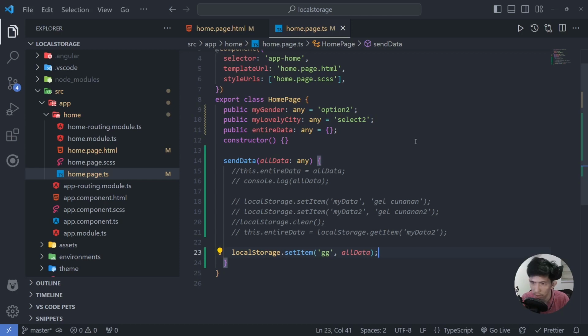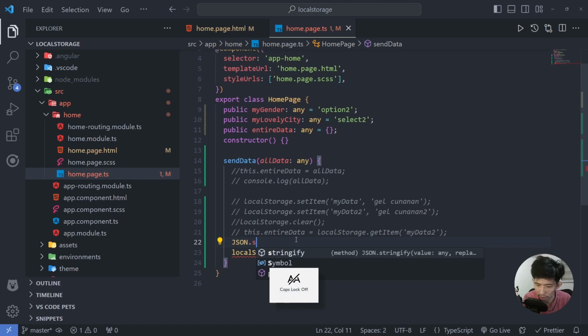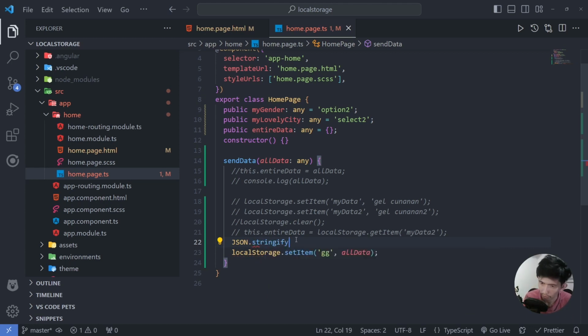All we have to do is convert it first. Before we setItem GG with allData, we are going to convert allData into a string first, because this allData is still an object. So before we put it in, it needs to become a string first. To do that, we have what is called JSON.stringify.